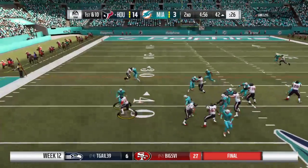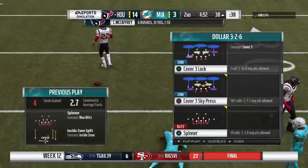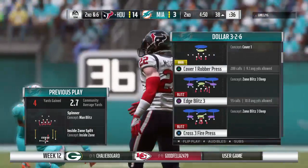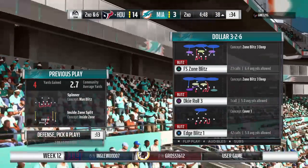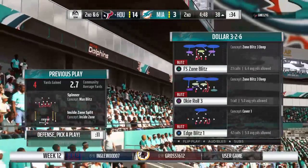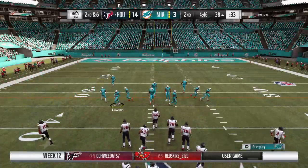Back to the ground attack here. It's McCaffrey. And he's going to fight his way forward here for a modest gain. It's a pickup of 4, and it'll bring up 2nd down. When we see those runs to the perimeter, when we see those runs to the edge, we think about big breakers, don't we? In this case, it was a modest gain, but it does open up possibilities here on 2nd down.